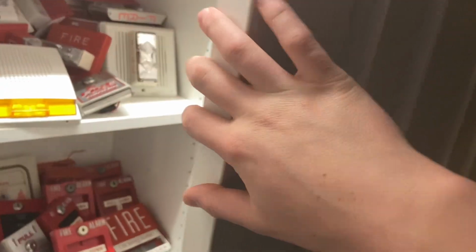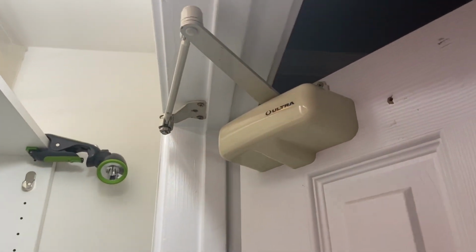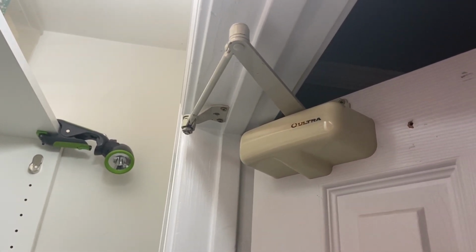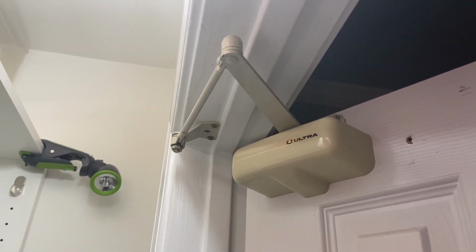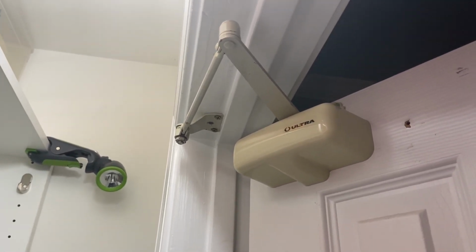But yeah, there's that. However, on this other door I've never really put anything on. I installed this door closer. Now I've had this one for a while as well. Got it for maybe around $8 or $9. This is an Ultra brand residential door closer. It's parallel mount only. I've seen this closer rebranded by tons of companies.